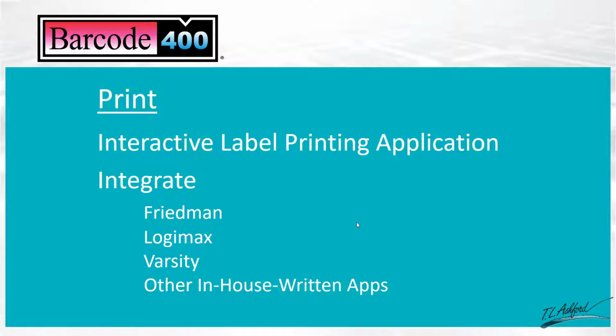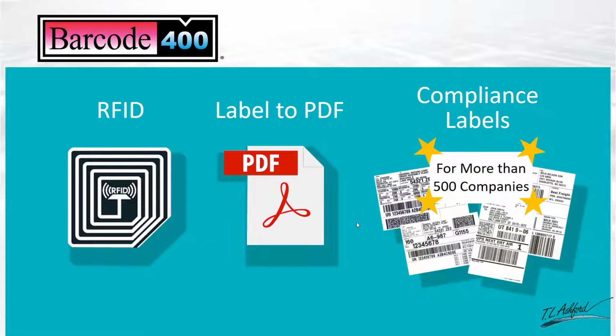It controls where your labels print and exactly what point they print. And it might be a little extra work up front, but once you do that, it's completely automated. But you still have the autonomy to change and manipulate your label formats without getting programming involved. So it's a really nice combination, a really powerful combination. We can also integrate easily into in-house applications if you happen to have some of those where you need to generate labels.